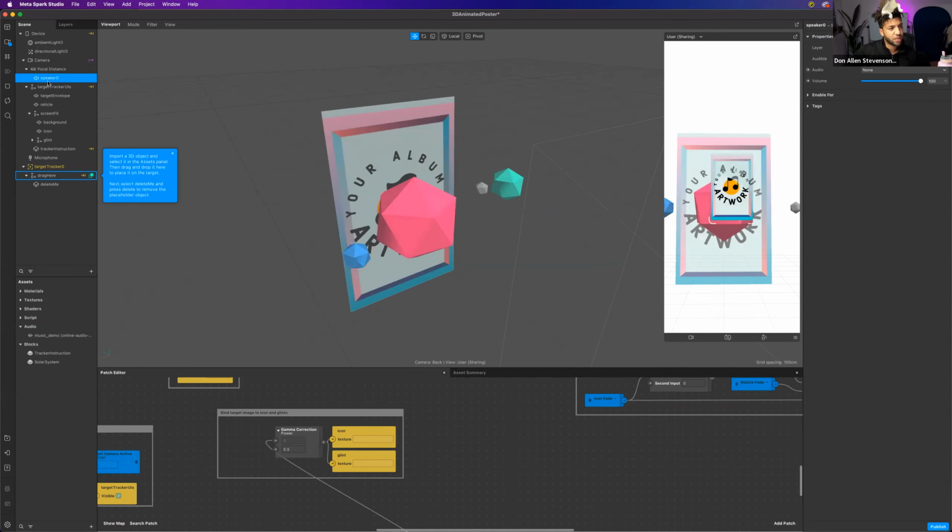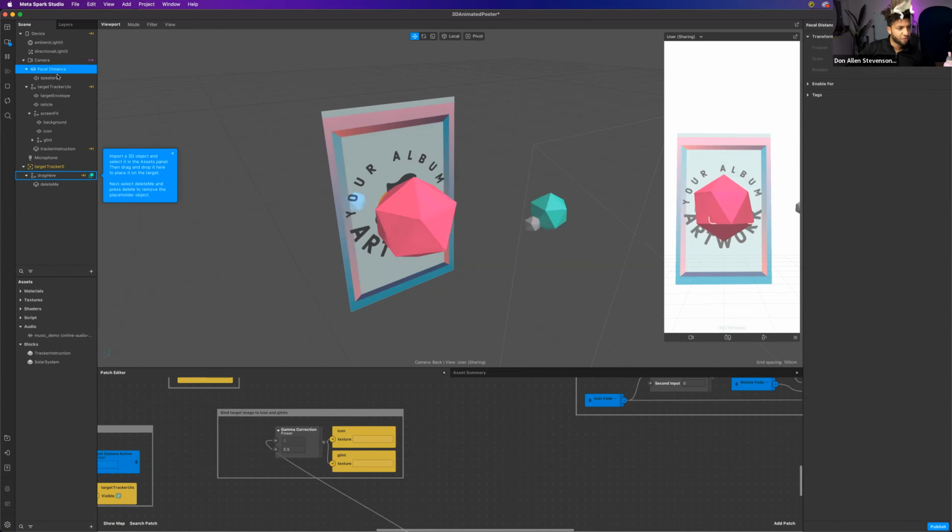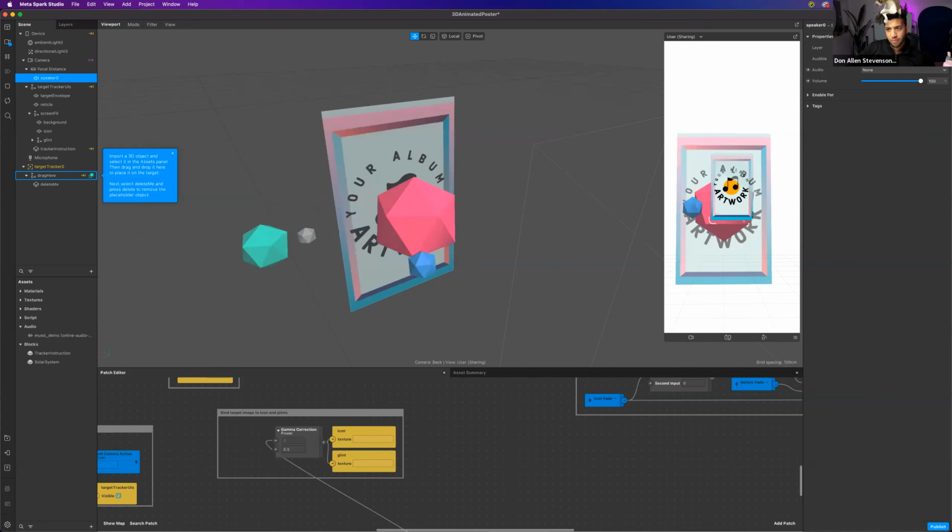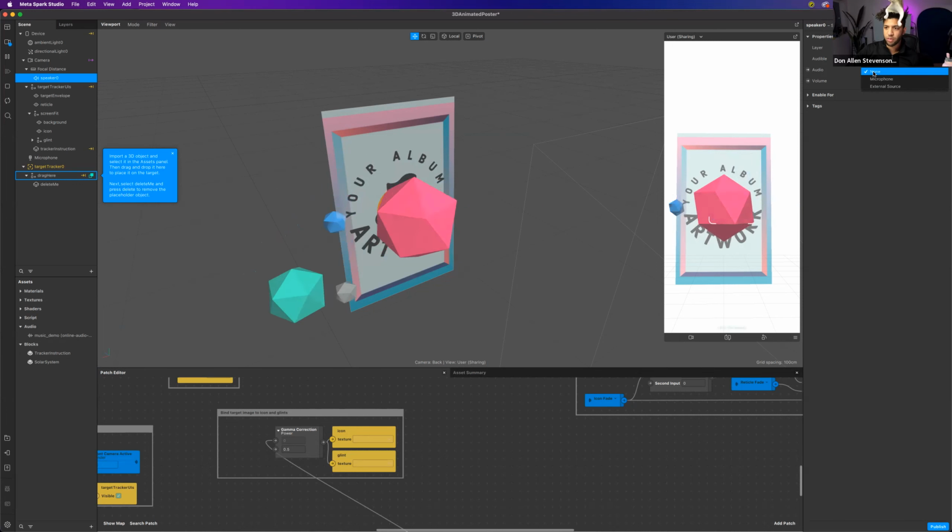Now you're going to see that your scene now has a speaker. And this is a very, very important step. Without a speaker, your experience won't make any sound, because it's like you didn't plug into a speaker. So we need that in our experience. With the speaker selected, make sure that the speaker is set to audible. You can do that by checking the blue check mark next to the word audible. The audio is set to none right now, and we'll keep it at none for now.